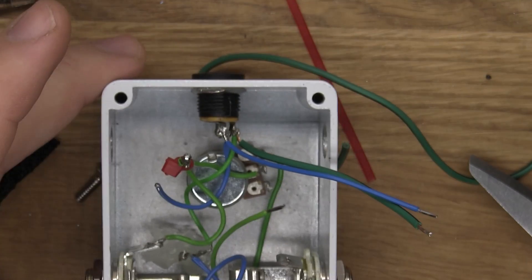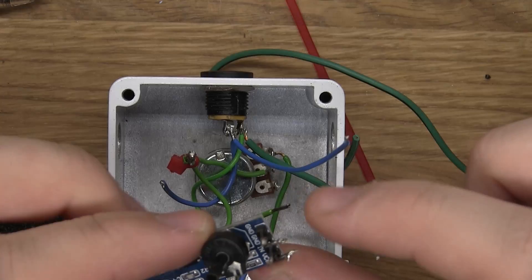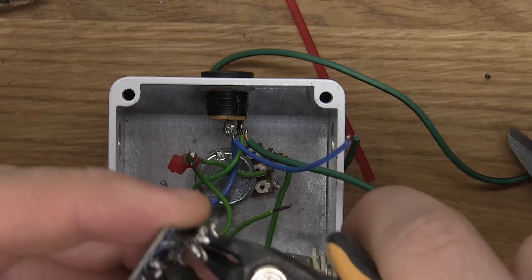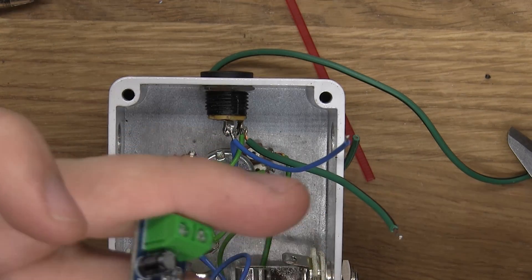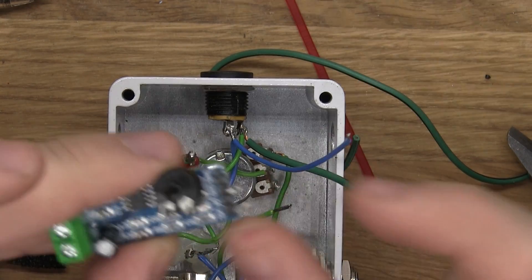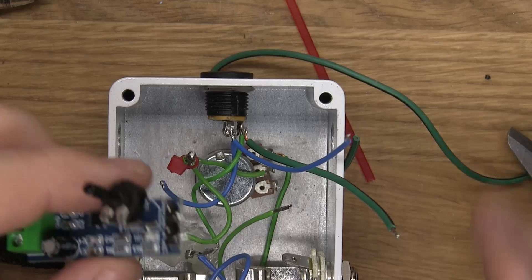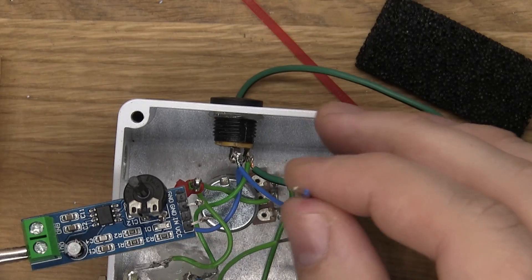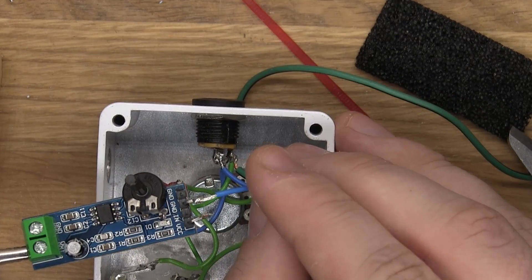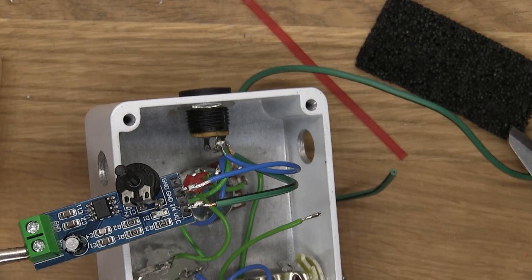Now we can do the first thing we need to do, and that is take this ground wire and this lead wire, and connect them to the ground and the VCC. And just because I don't like things to poke each other, I'm gonna snip off these two, like so. And I'll connect these up here — a ground and the VCC. And then on the back here, I'll connect the ground and the in. But first, we're gonna connect these. So let's start off with a little bit of tin, and connect this ground wire, like so. Then with a little bit more tin, let's connect this VC cable. And now they're in place, just like that.